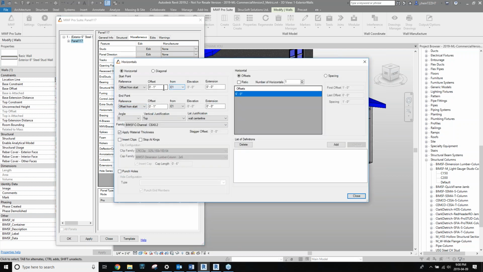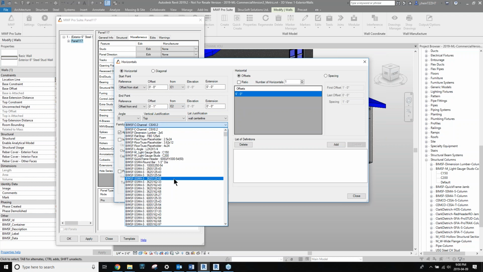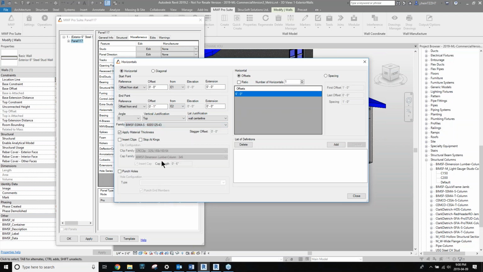Horizontals, I'll quickly add one in here, starting from the start of my panel, going to the end of my panel. So we'll choose my studs, and you'll see here all the members vertically are listed. So I'm going to change it to E2. We're going to grab our member here, so 600. It'll be to the center, and we'll change this to structural center line as well. On this side, right now it's going to be set at 6 feet. If I want this at 4 feet, I can just change it to 4 feet.